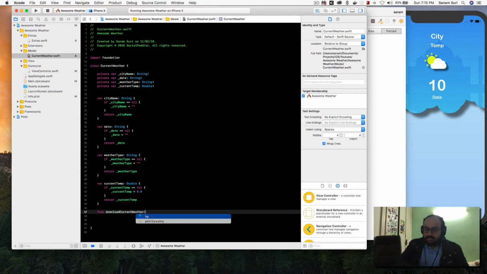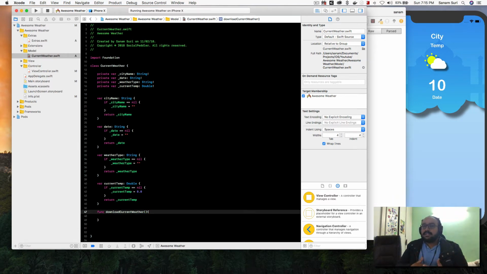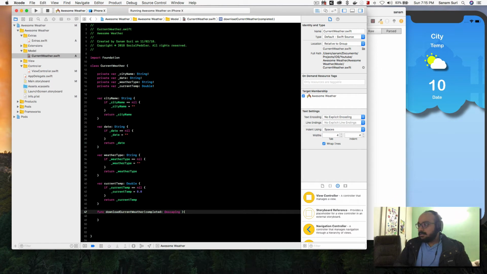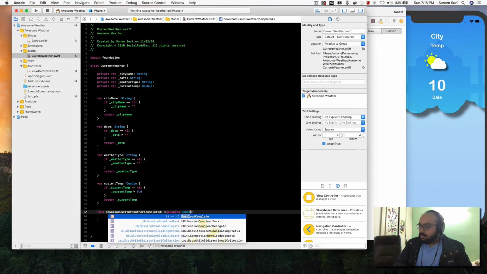I think that's all we need, and we also need the completion handler that we created, so that we know when the data is available in our main view controller. Once we know that the data is downloaded, then we can update our UI, right? So this is going to be completed, and @escaping, and download complete.